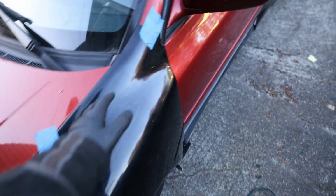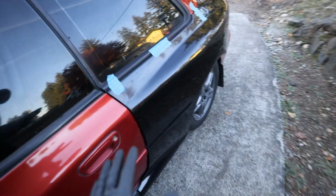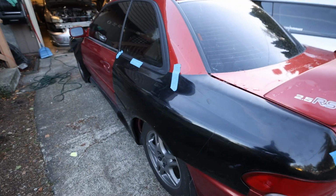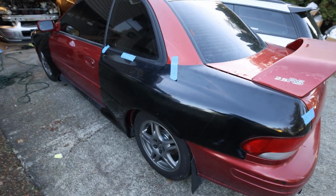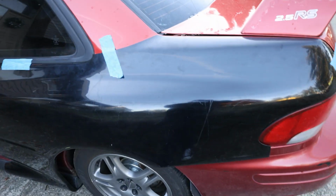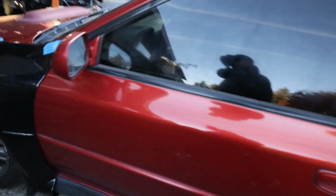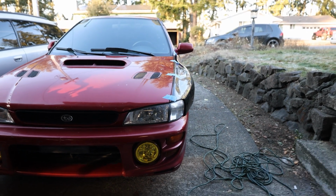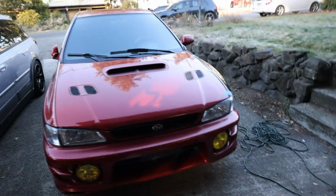Fitment on them is really good from what I've mocked up and seen so far. I don't really care if there's small panel gaps or small little gaps with this kit. We are going to be molding this kit to the body, so it will be perfect when it's done. Like I said, that rust spot that's down there, we're cutting that out for this wide body. Just to give you guys a little more clarity on how wide this actually is, there's the wide side, right there. Right there, very narrow. So this is gonna be sick.